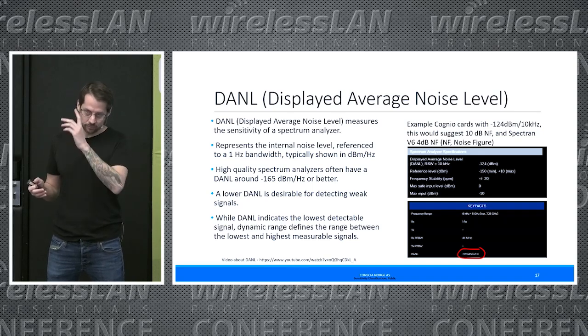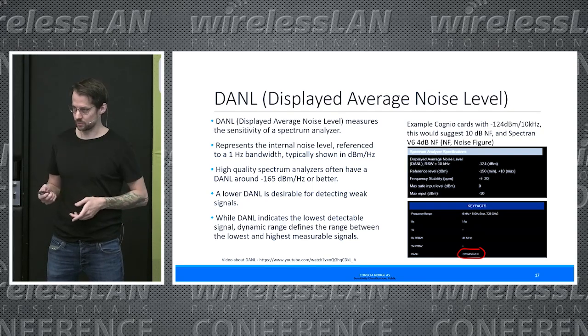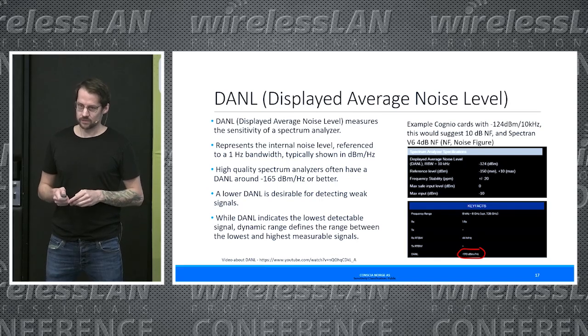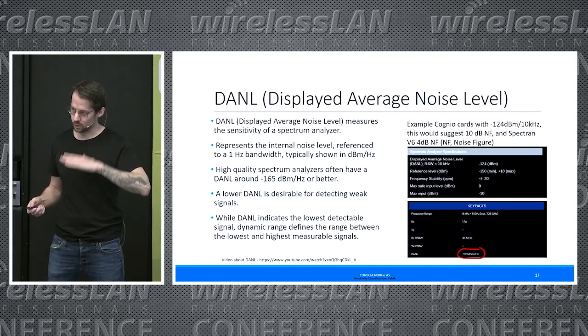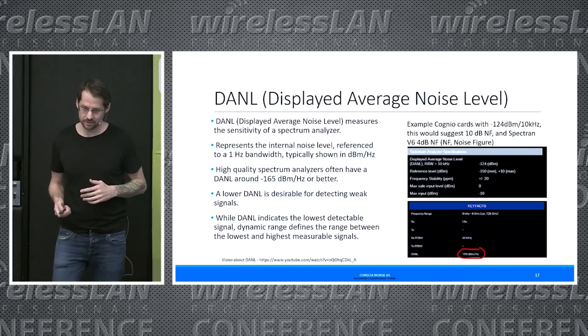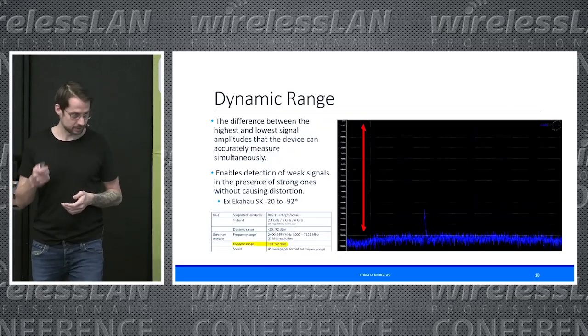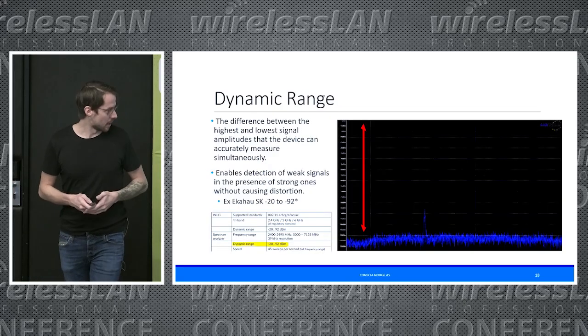But it's pulsating, so after a while I can see it in a typical spectrum analyzer. That's interesting, because usually when I want to mount an access point, I really want to see if there is radar, so I would love my tool to be able to go as low as the noise floor, like minus 110, to be able to hear it. There comes the dynamic range.